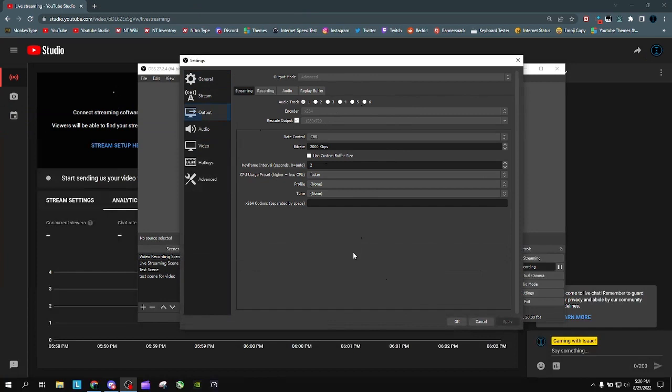Now, keep in mind that just because your upload speed to a few servers that are local is something, doesn't mean it's going to be the same to your YouTube server. The upload to the uploading server for videos seems to be about what my normal internet upload is, which is 4 megabits per second. However, to the streaming service, I have a hard time getting above 2. So keep that in mind.